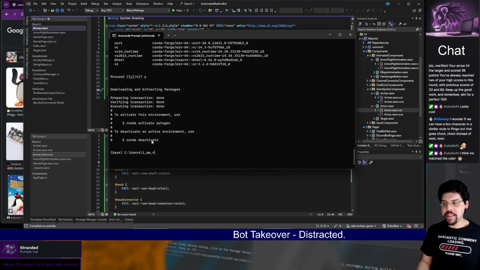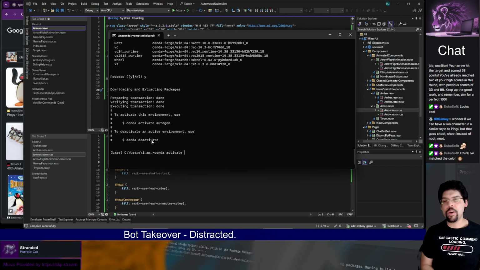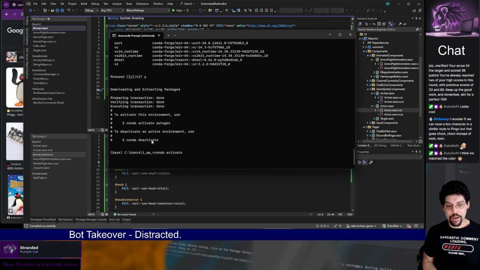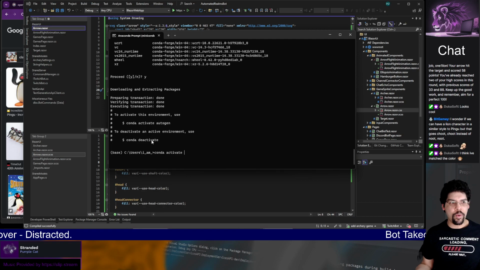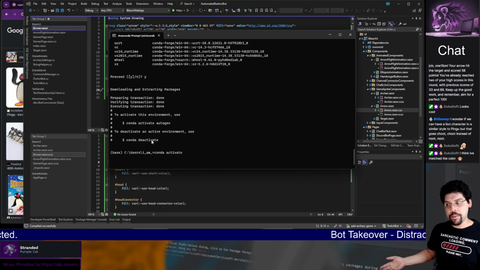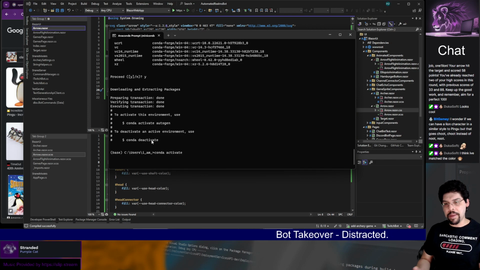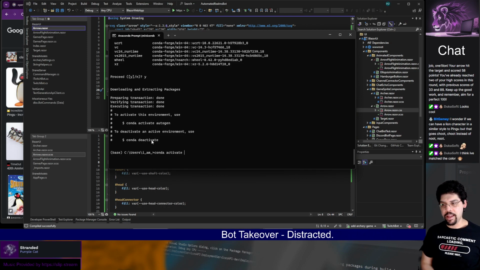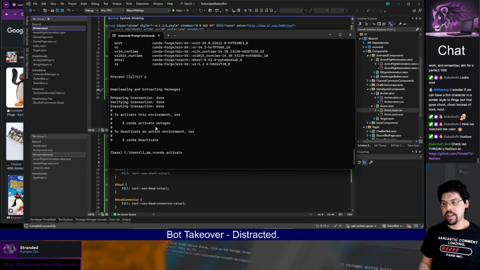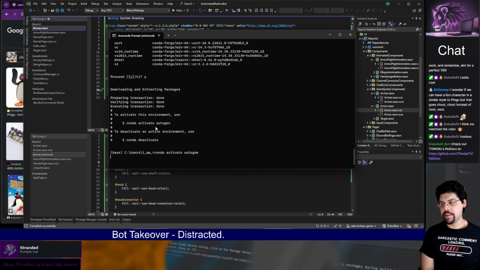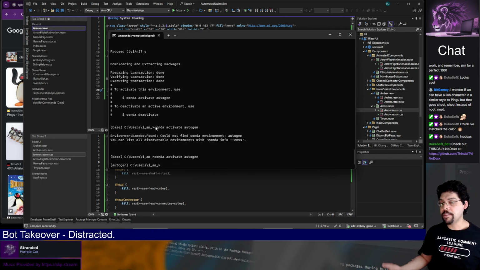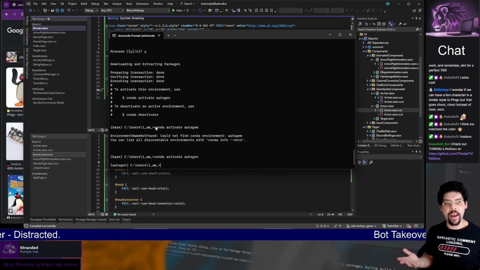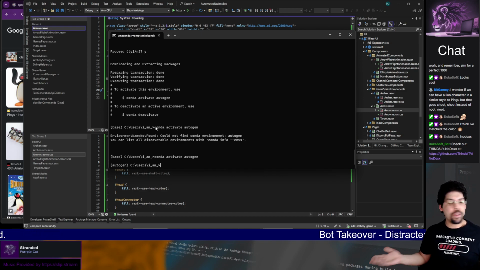Hold on. Let me see if I can get the color thing to work now then. But next step. The next step in this is to activate your environment. Conda activate. Well, actually, the next step is to set your environment variable with your OpenAI API key. I'm not going to do that. I don't want to use OpenAI, but it has failed for me if I didn't set my environment variable for having the OpenAI key. But anyway, we're going to conda activate that environment that I just created, AutoGen. And you'll notice also that I'm not navigating into any special folders because we're not actually cloning a repo or anything.